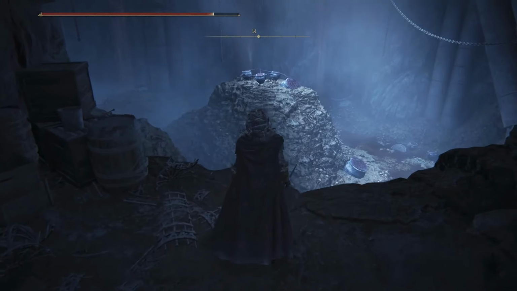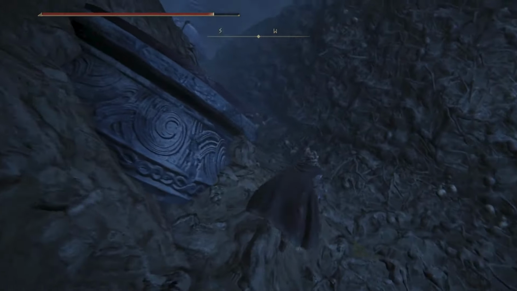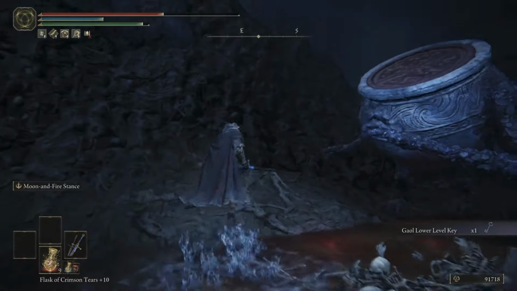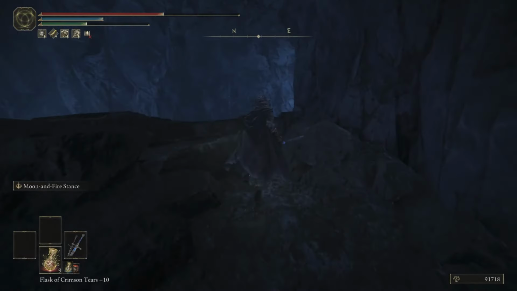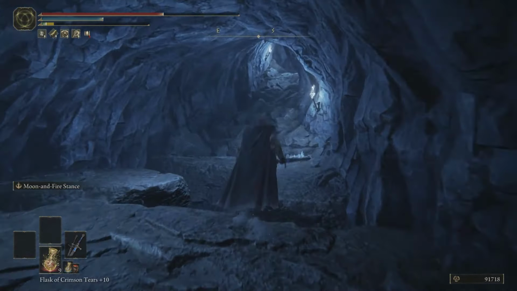You'll then find yourself in a big jar room. Fall down the path in front of you and head left towards the chest, killing any big jars in your way. Open this chest for the jail lower level key, then head left to climb back up the rubble to exit the room the way you came in. Hug the right wall, mind the gap again.